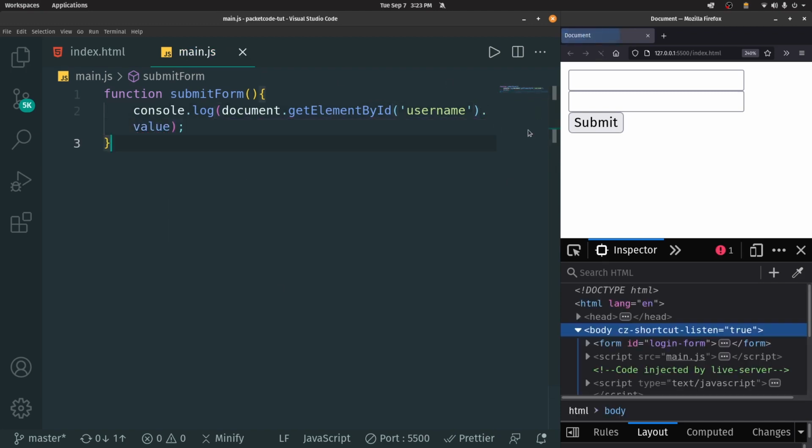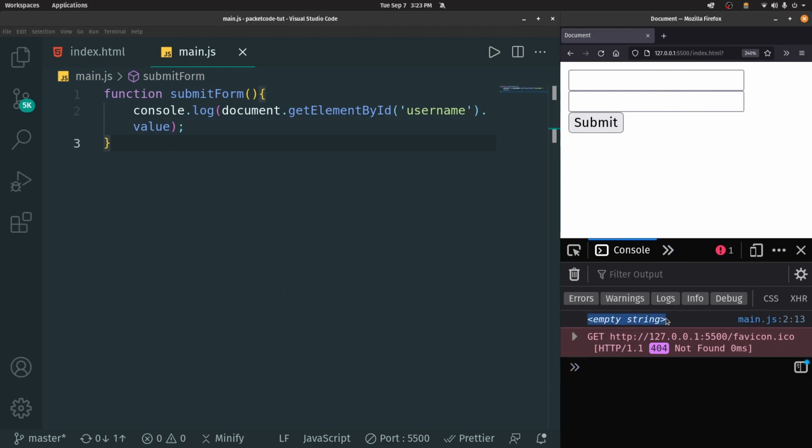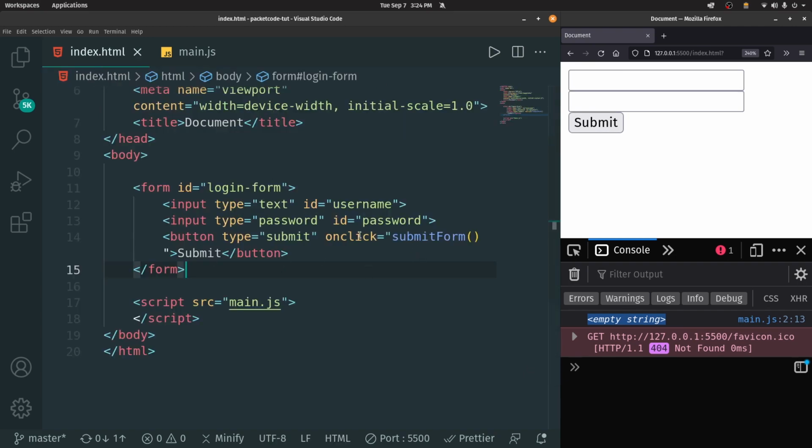If I save that, you'll see that whenever I click on the submit button, the page is refreshed, but if I go to the console, you'll see that there's nothing here, and that is because this data is actually being taken and submitted, and that's why we are not able to see the output. So if you want to see the output, we have to prevent this default form submission, and we have to make the form wait until we submit the form manually through JavaScript, right? It's going to wait till all those functions have been executed. Then if we say that it can execute, it's going to carry on forward. In order to do that, this is not the practical way to apply it.